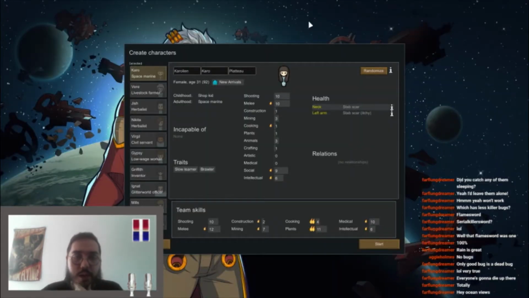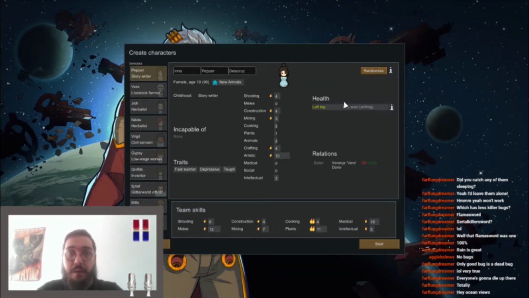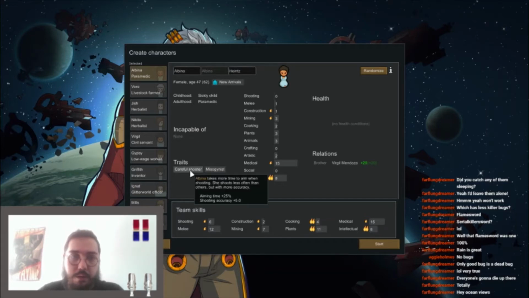All right. So when generating this, because there's 10 people, I don't typically look at the skills. When it's 3, you have to be very, very careful with what you pick. All I'm looking for here is no health defects, and I don't want them to be incapable of any work. So here we go. We have no health defects, incapable of nothing. Their traits: careful shooter, so they're going to take longer to aim, but they're going to be more accurate. And misogynist, so they don't like women.